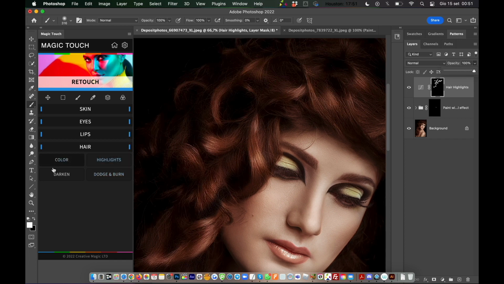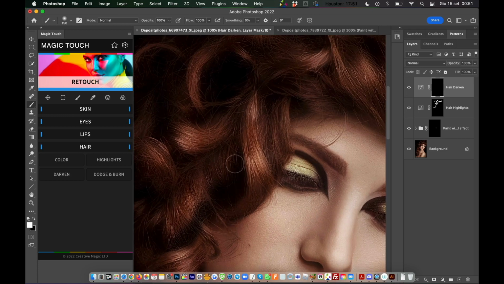So now we can also use, for example, the darken or the dodge and burn. So let's use darken first. Let's go to darken. Let's zoom in, and now we can darken some areas in order to create more contrast, right, where we need.